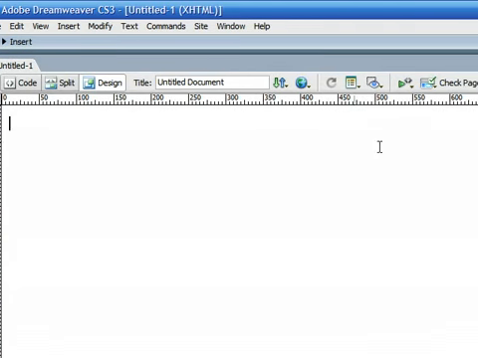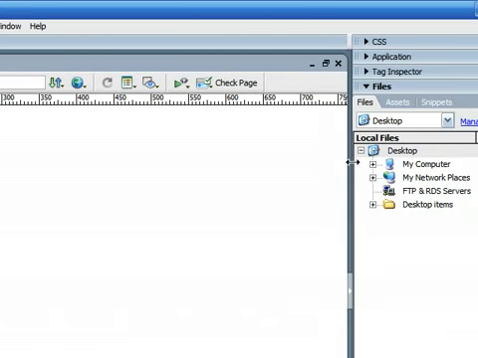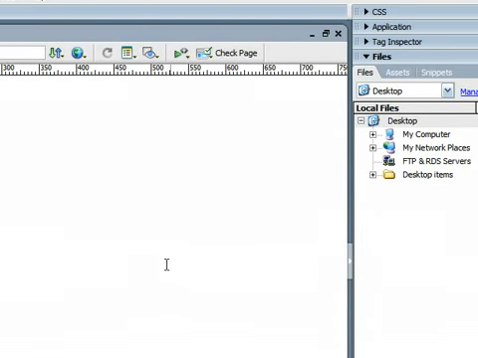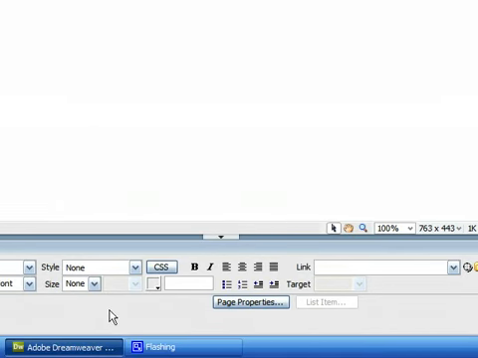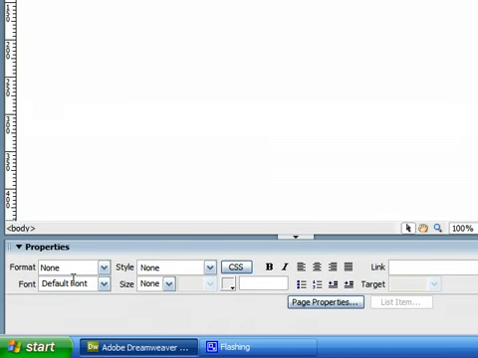The next thing I want to talk about is the property inspector at the bottom of your screen. The property inspector is essentially where any attributes that you can apply to the tag, you apply right here. As you can see, the only tag we have right here is the body tag. So any attributes such as background color that you could apply to your body, you would apply right here. This changes with each tag you're working on.